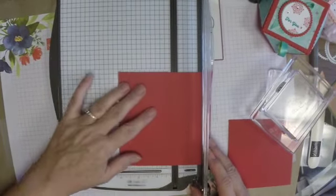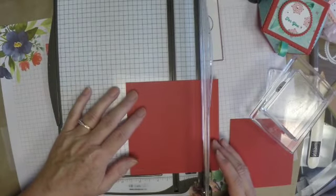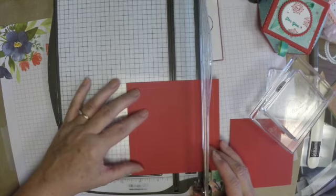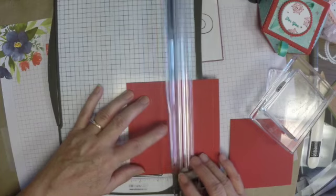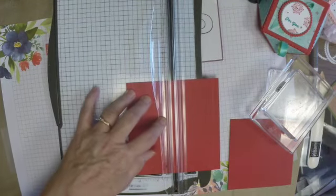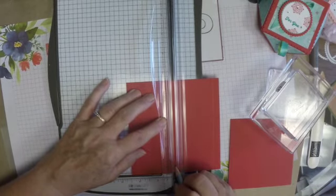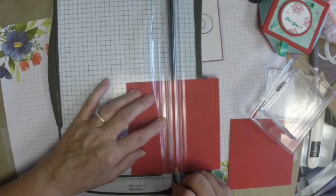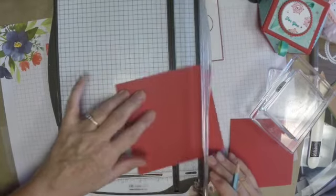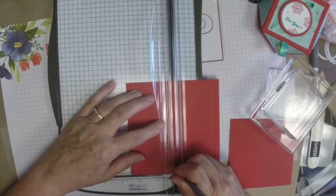Okay, so now the next thing I'm going to do is take a pencil and mark at the halfway point, which is 2 1/2. I'm just going to get my blades out of here. And I'm just going to put a little tick mark right on the score line. You probably can't see, but anyway, I'm going to put a little tick mark right at the score line on all 4 sides at the 2 1/2 inch mark. So that's 1/2 of 5 inches.